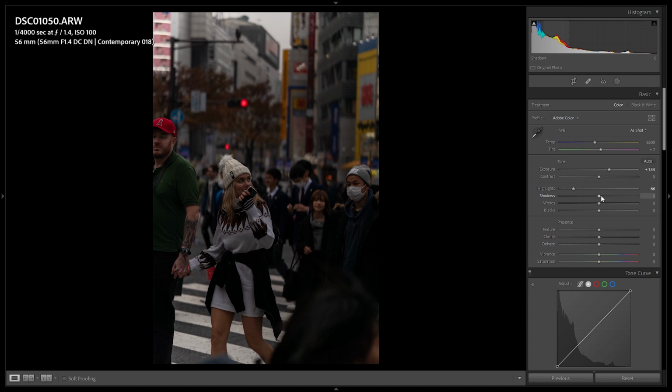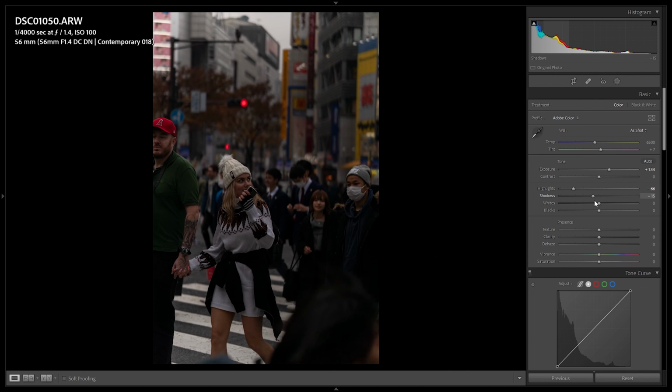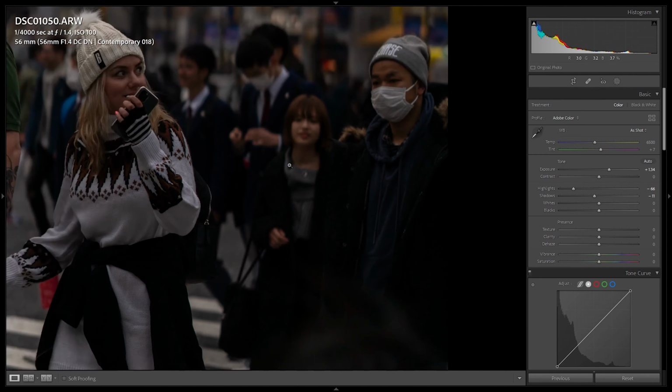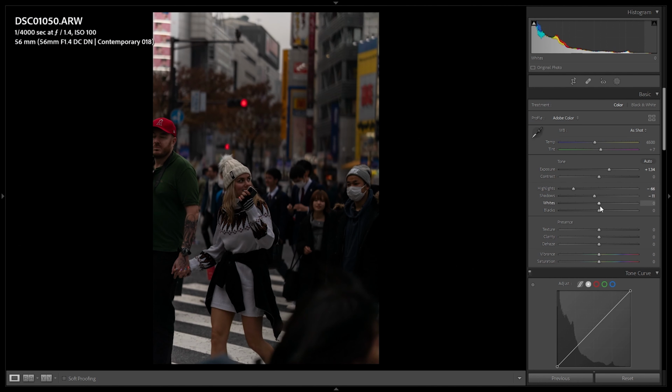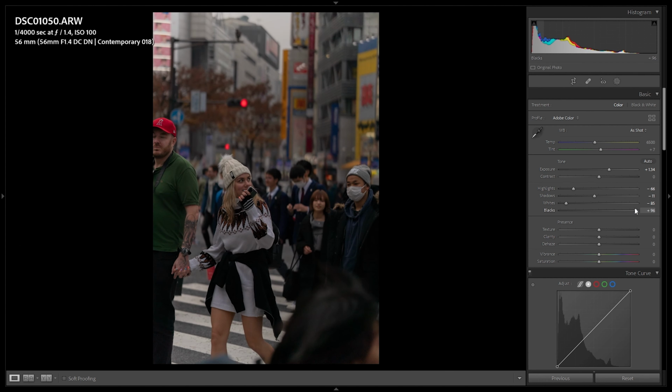And then the shadows, we're going to pull them down. Normally I would pull them up so we have a lot more information. In this case, I'm going to pull them down so we have that very nice contrast, and we'll start losing some information in the shadows. Whites, again, affect the brightest parts of the image. Just going to pull them all the way down to minus 85. And then the blacks, I'm just going to leave them like that, because if we pull them back too much, well, the image is a lot too contrasty. If we pull them up, we're achieving a lot of information in the shadows, which is not what we want either.